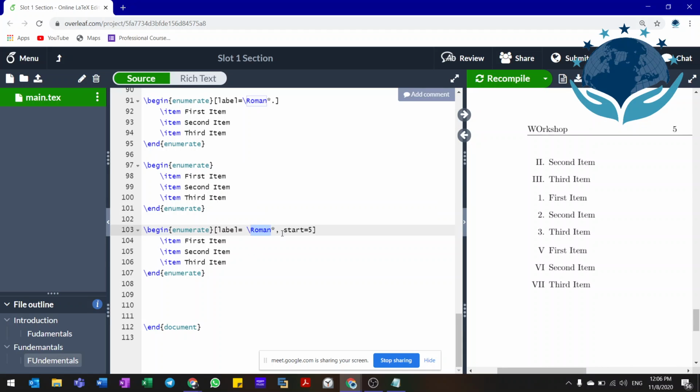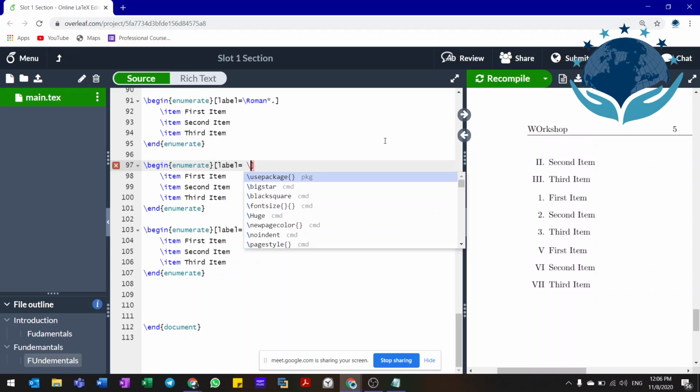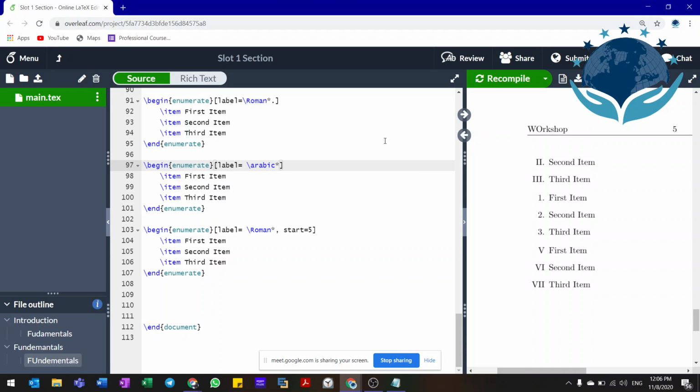Do we have any special name for labeling this also? Yes, that is label equals \Arabic*. You can use Arabic and star dot.